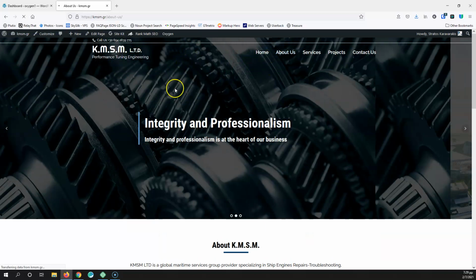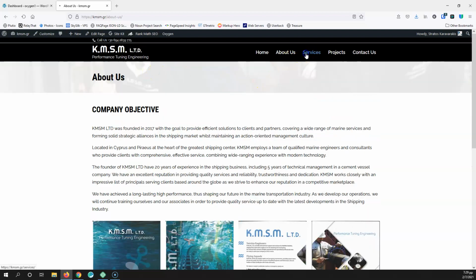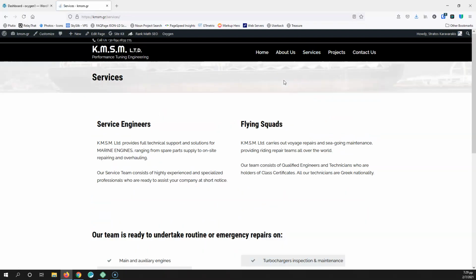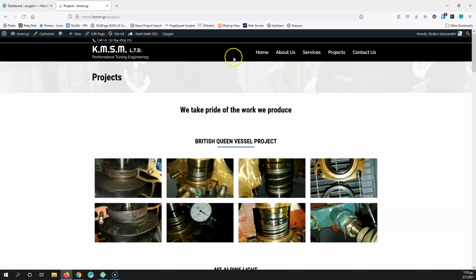If we go to another page, we're going to see that we don't have this overlay effect. It's only applied in the home page. This is something that we usually do. We don't have an overlay header everywhere. Of course, we're going to see how we can create it, and if you want, you can do that in every page that you have.